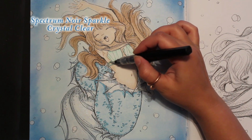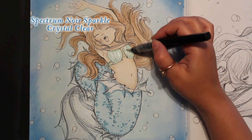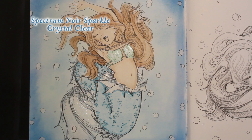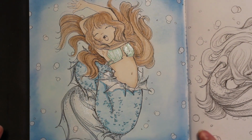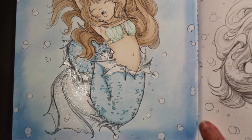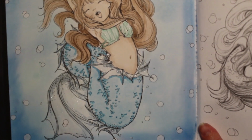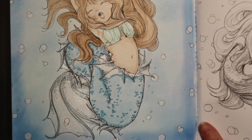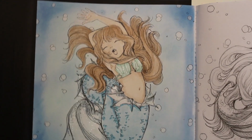Okay, and then I'm going to put some on these beads, maybe a little on her shells there. Okay, let me see if I can show you the shine of that. Oh, yeah. So it's just giving it a little bit of a sparkle when you move the page or look at it. Okay.